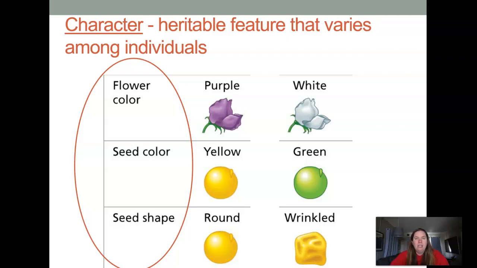So for example, of course, Mendel had his famous experiment based on pea plants. Everyone knows what a sweet pea is, or you have the really great sugar snap peas that you can buy at the farmer's market. And they make these really beautiful flowers. Some people grow them just for their ornamental value. But let's talk about the different characters that you can look at when you're looking at a pea plant, for example. So you can look at flower color, you can look at seed color. They can either be yellow or green. You can also look at the seed shape itself. It can be either round or wrinkled, and so on. So all of these are considered characters.